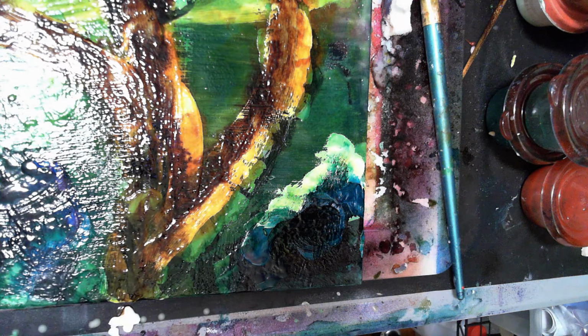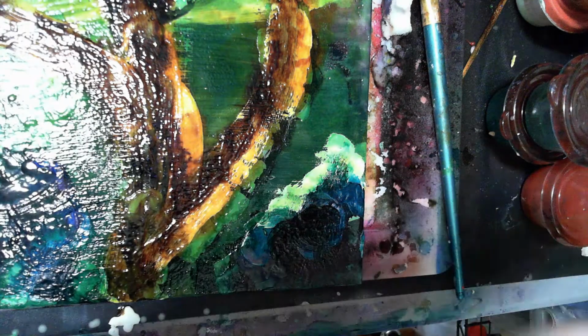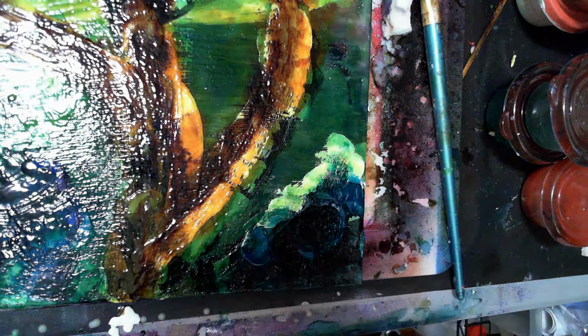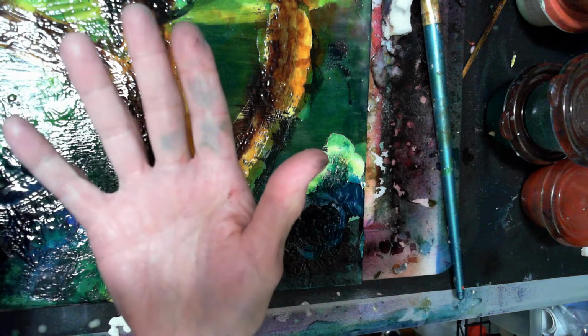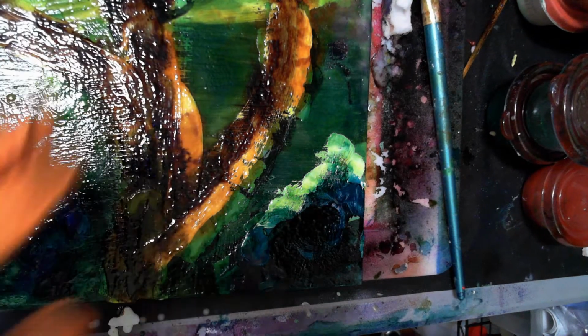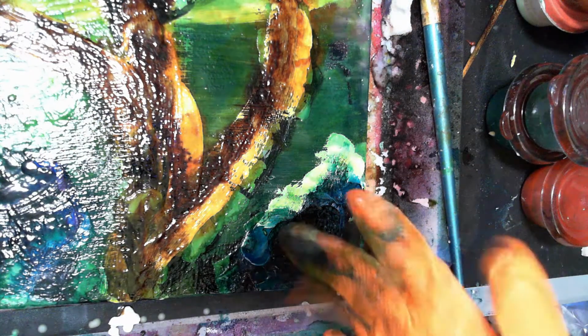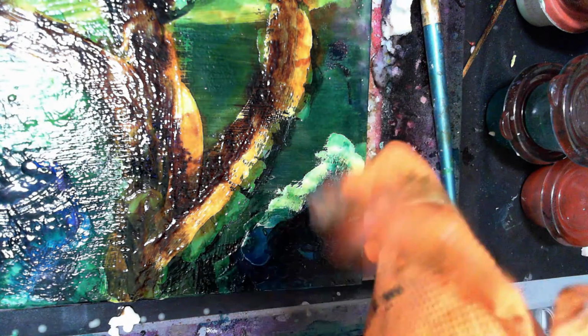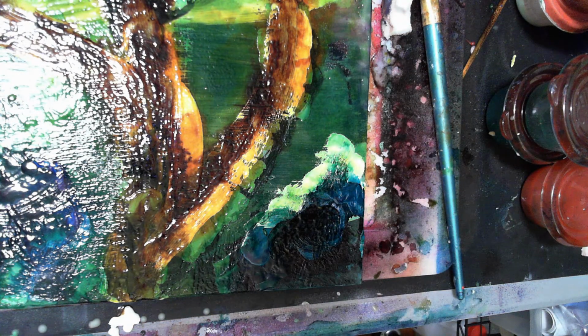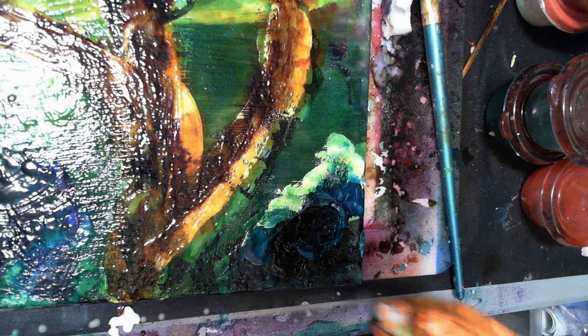All right, let me get my glovies on because I have to go to work tomorrow. I got some ink on here, you can see. I can't get that off. I've been trying. For some reason, when you add ink in wax and then get it on your hands, you're screwed. That ain't coming off. It doesn't matter.